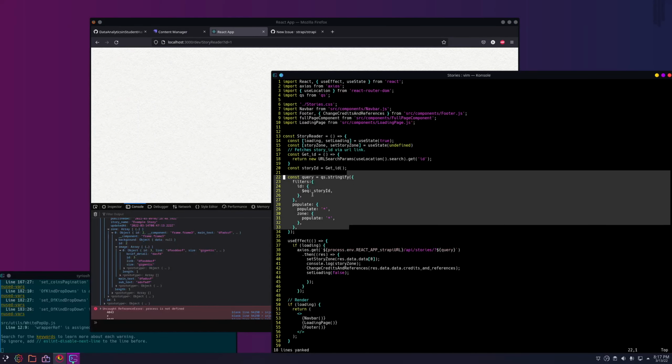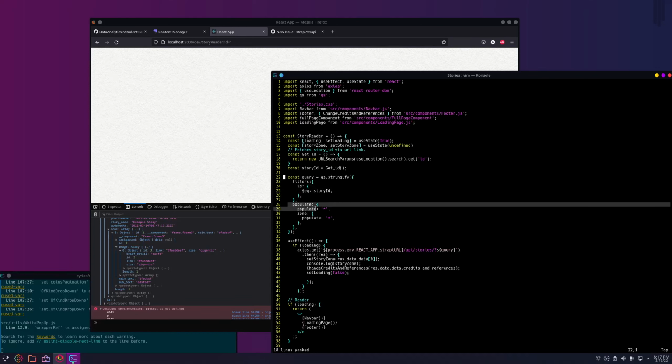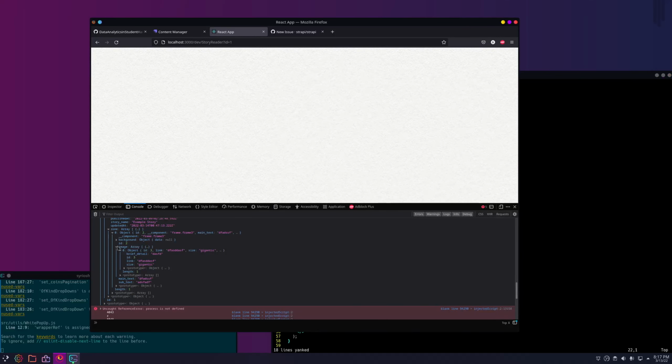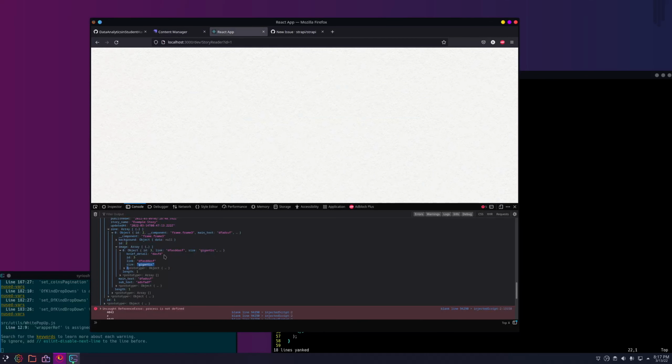This query filters based off of ID, and then populates everything, and then zone, which is my dynamic zone, and I want to populate everything inside of here, right? Whenever I do that query, this is what I get as a result. Inside of the zone for one of the objects, frame 3, I have the same exact information as y'all do. I have a brief detail, a link, a size, just like you do. I receive all that, but I don't get the image.